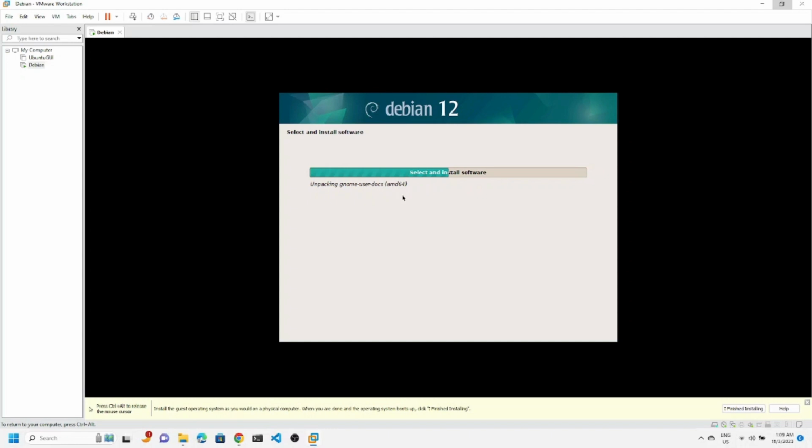So let this complete, we can just wait. Meanwhile, Debian is basically a kind of free version of Red Hat, like RHEL.